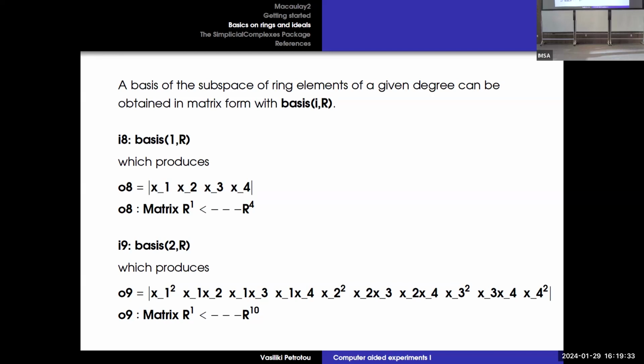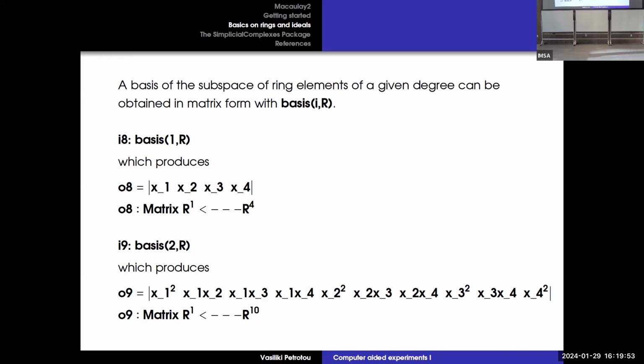If we want a basis for the second graded piece, we write again basis(2,R), where this is the basis of the second graded piece of R, and the name of the ring.